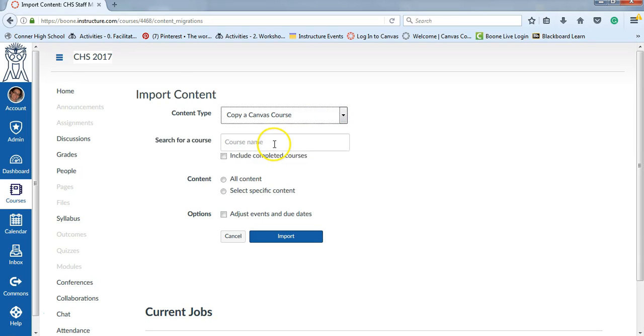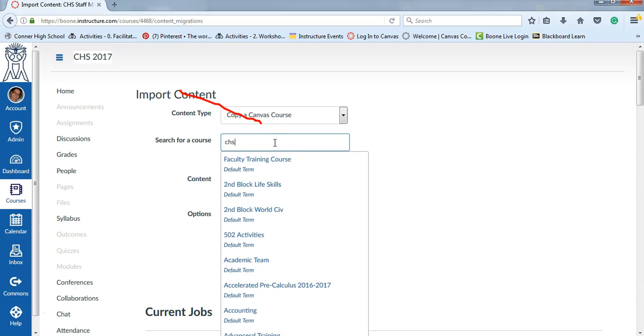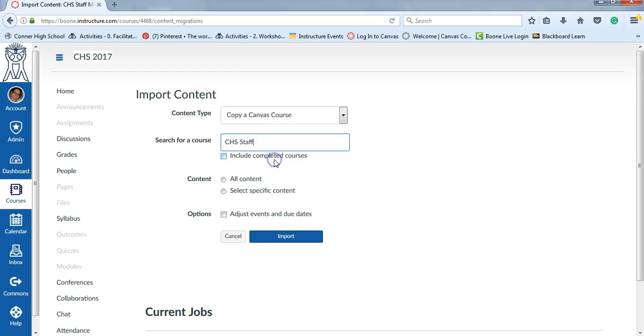Now you may have drop downs here. I do not have drop downs. So I'm going to just type in and choose the course that I want to copy from. So this is that Infinite Campus course, those courses that have students in it. That is what should be in this search for course, because we're taking a copy of what's there and putting it into this master course.